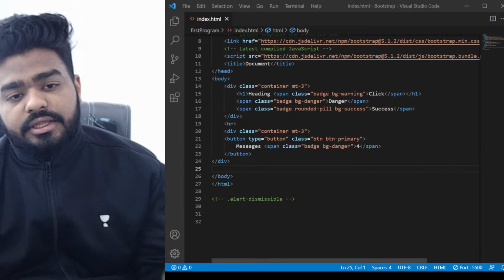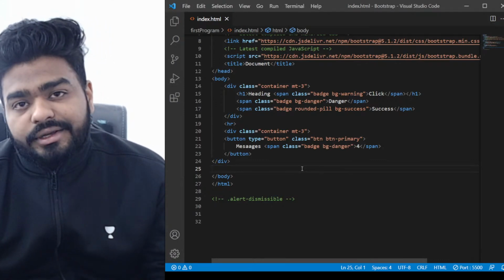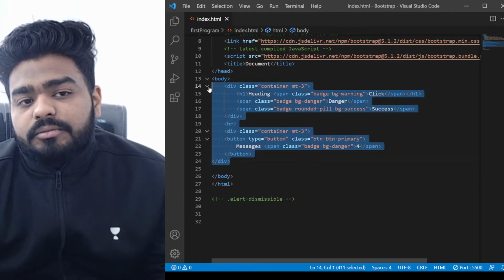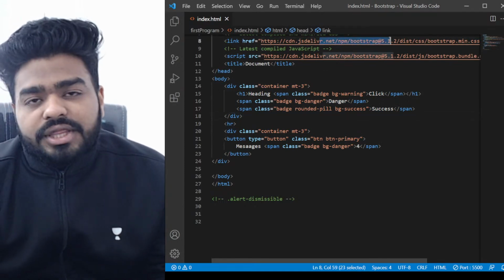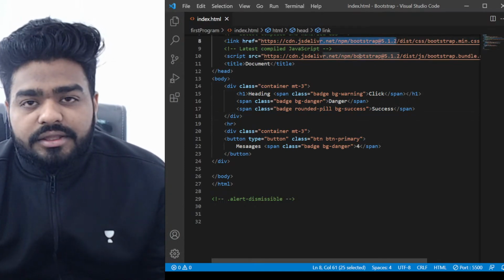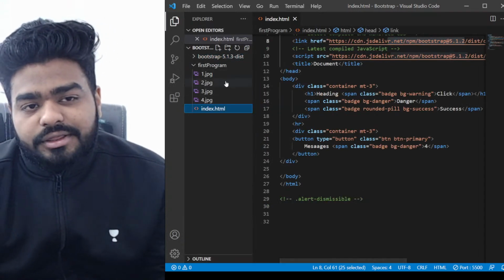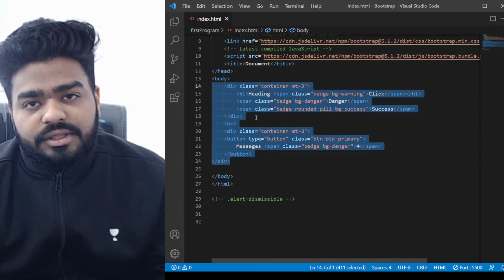Okay. Now see, Bootstrap is basically something which makes your code easier, right? Because you don't have to write a lot of CSS here. Bootstrap does it automatically. It has all the CSS things behind these links. So you don't have to actually write a lot of code here. You can see here that I have not created any CSS file. It's just pure Bootstrap, and it is doing amazing things, right?